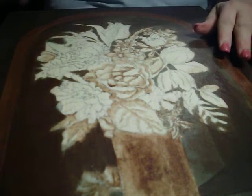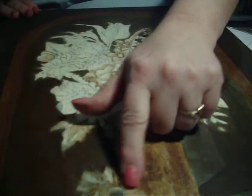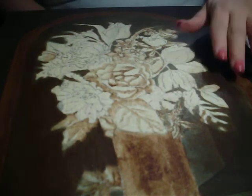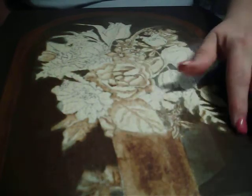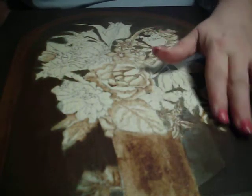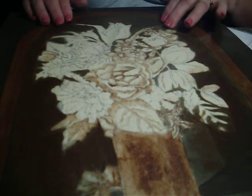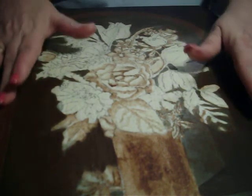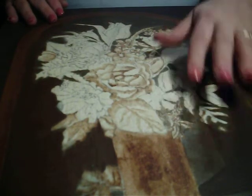We're back and I have put a lot of layers of umber on my piece. You can see by the step-by-step photos there are places that we need to leave lighter, and I've done that down here. Here's the shadow from the vase, so that's a darker area, and up around in here there are places that are darker over here than there are here, and then this area is lighter because we didn't put the blue-green on there.